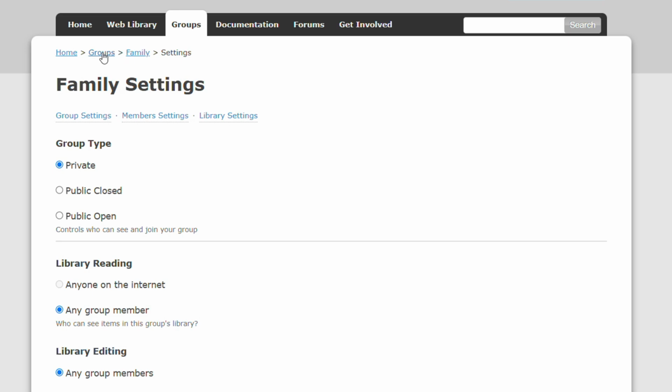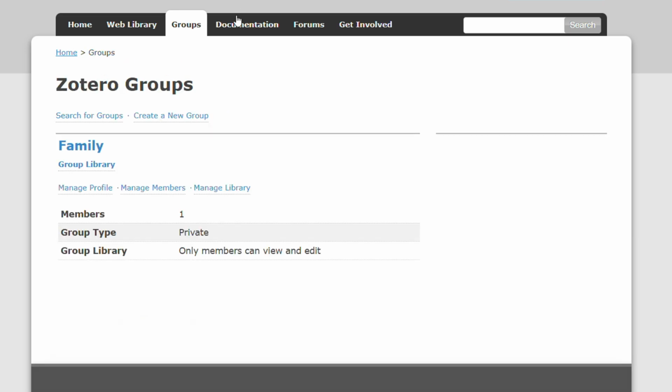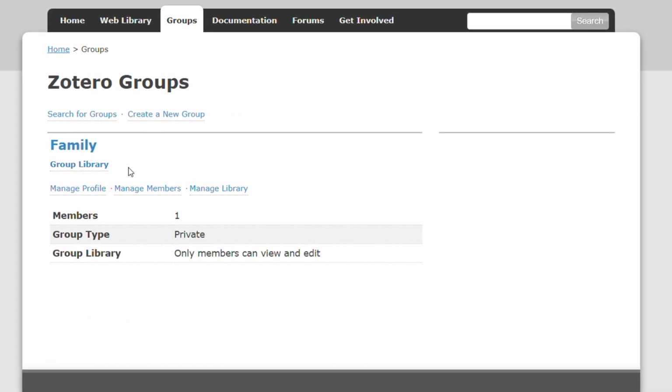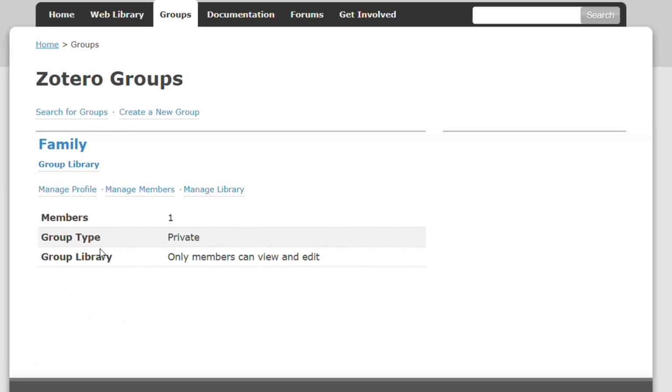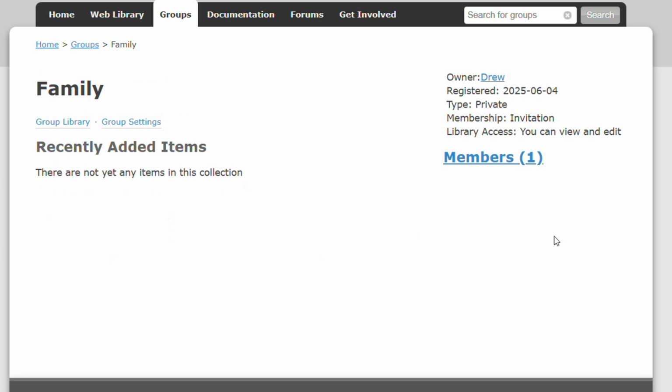Then if you go back at the top here and click on groups, you'll be able to see that you have those different groups added here, and you can see the status, how many members are in the group, and so forth, right? Any point in time you want to open up your group or access your group, you can click on that and you'll be taken into the group where you can start to add items and collaborate, and you'll be able to see quite a lot there.